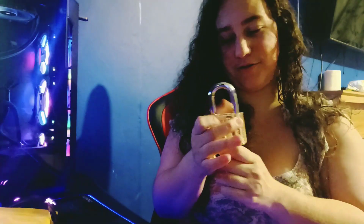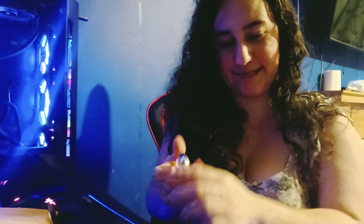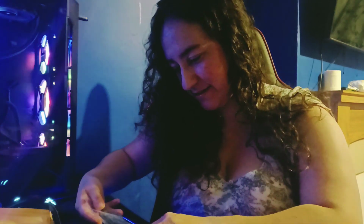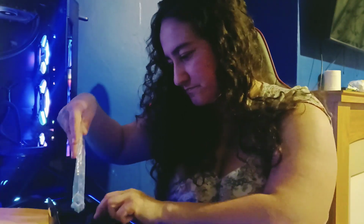So I got 5 locks to start with: 4 older ones and a starter lock. This is just a video of me exploring. I'm not an expert. This is the first time in my life I've even tried to pick a lock. I've always wanted to try it. You see it in the movies and stuff like that, and it's pretty cool. I've been watching a lot of Starly Lock's videos, so hopefully I'll learn something from there and be able to pick a lock.